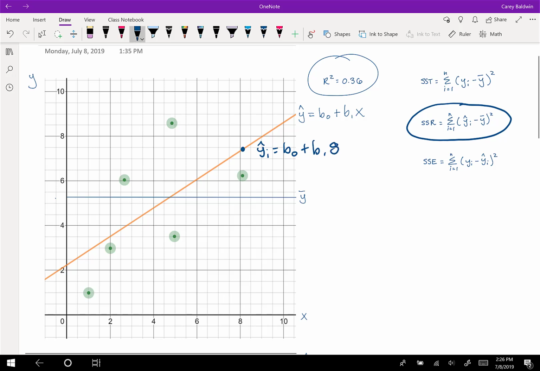And we would get a predicted value of y using the model that we've created. So we would do that for each of our points and get these predicted y values. Here I'm just looking at where the x value would be for each of the points and then finding the corresponding point on the line. So each of those would be y hat i, right? Then I look for the difference between that number and the mean of all the y values. So let me just do some more squares like I did before.